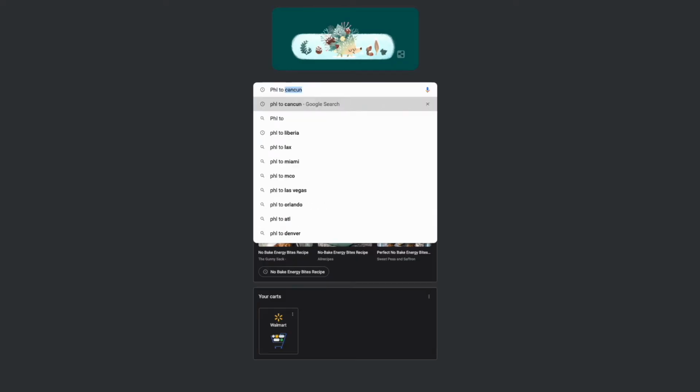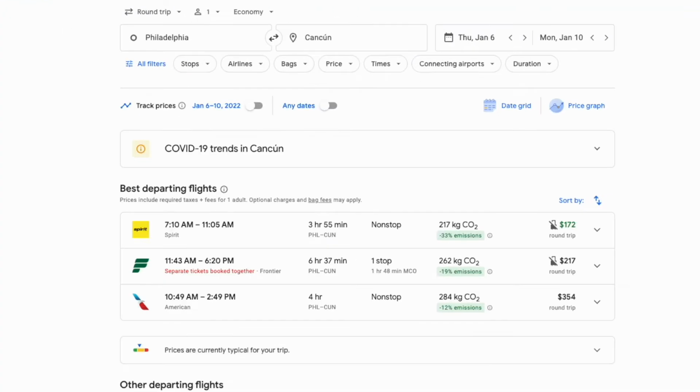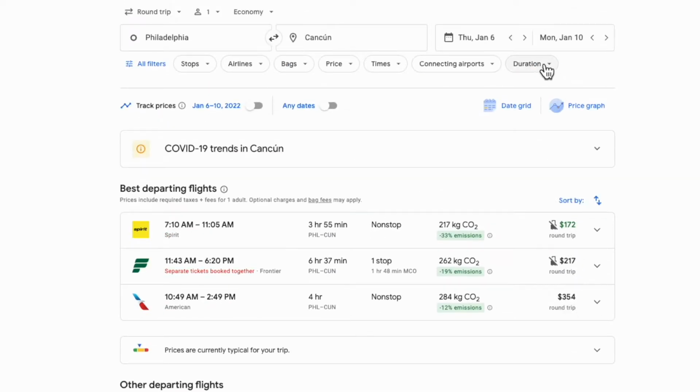Okay, first things first, you need to buy plane tickets. So tickets can range from $200 to $500 from what I've seen. It really depends on which airport you are flying out of. The bigger the airport, the more international it is, the cheaper the tickets can be because more planes are flying in and out of that airport. I'm in Philadelphia, which is an international airport, so flights are coming in and out a lot.